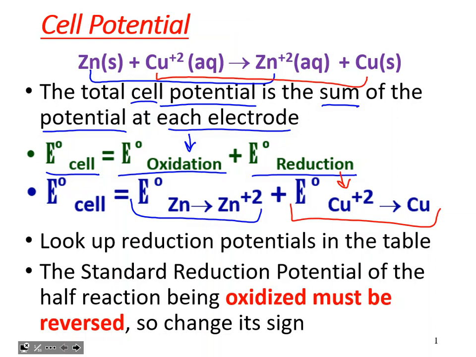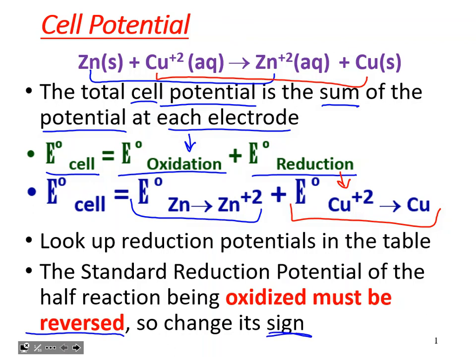Now, most of the time you would look them up on the tables in order to find them, especially if you're doing a problem set, because the book makes you look them up at the tables. However, for your free responses, you won't ever have to look them up because they will be in the question themselves. So you will be provided the standard reduction potentials needed for that particular question. Now remember, standard reduction potentials, half reactions being oxidized, will need to be reversed. That's the one thing you do, you reverse them and then you change the sign.